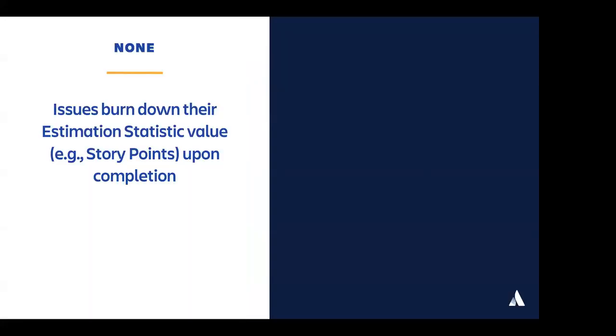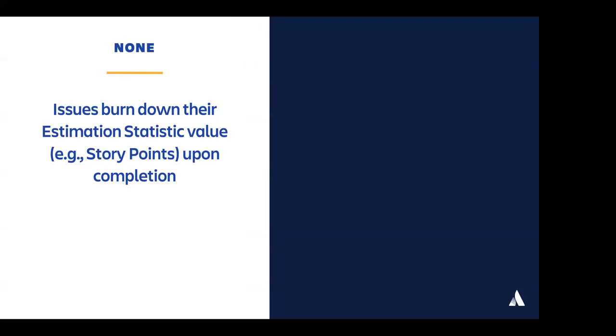So there are 2 choices in time tracking. If you don't do it, then none is the option. If you leave time tracking as none, which is the default way that boards are set up, then issues just burn down their estimation statistic value, the story points, when they're completed. So this is an important thing to think about.